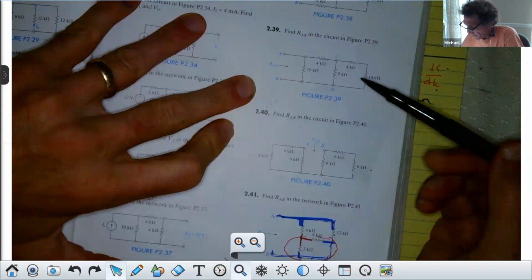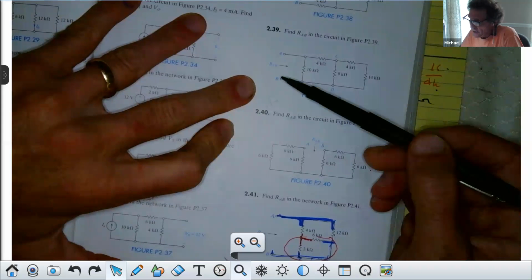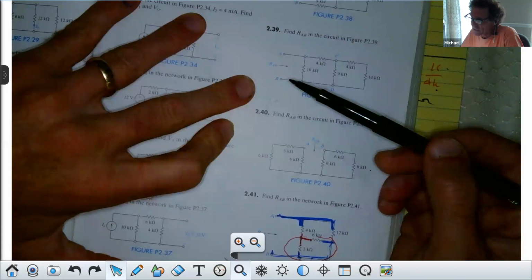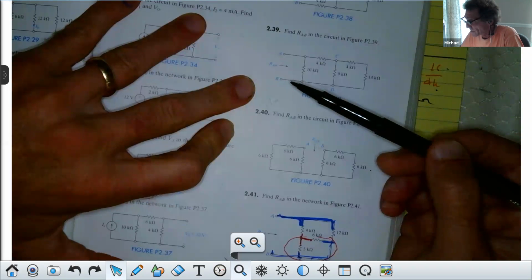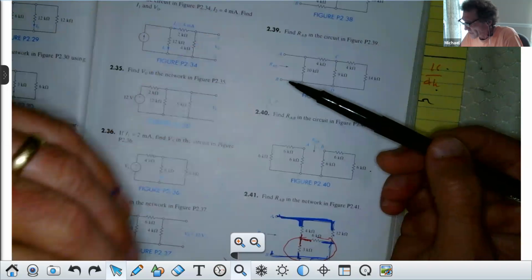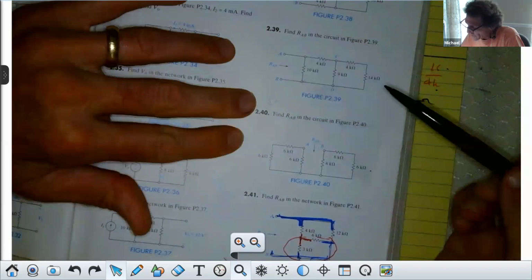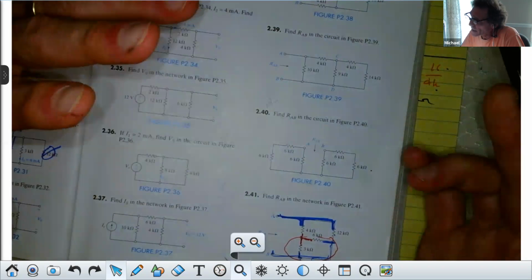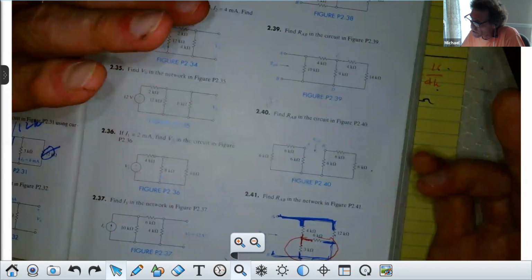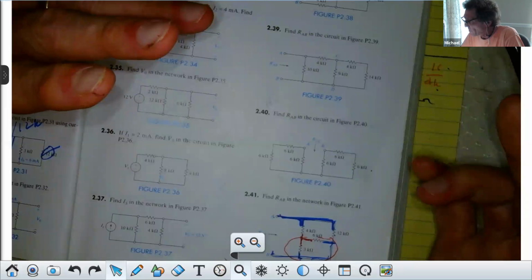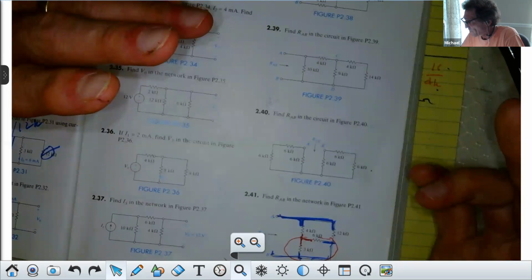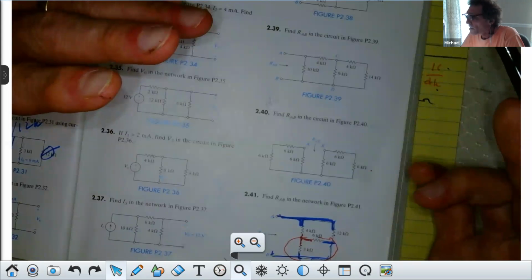Here's the question. Find out RAB. By the way, these are the kind of things that should be almost reflexive by the time you get done with this course. You take one look at this, and it's almost laughable how easy it is by then, but not right now. So if I look at this, what I always do is find out what I can add in series and parallel, combine them, and then replace the two resistances with one. Everybody follow me on that? That's the way we do it, and you've had this in physics, by the way.